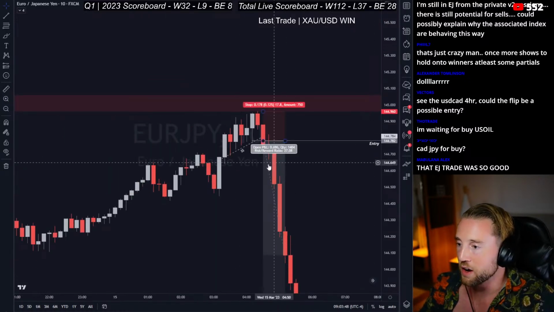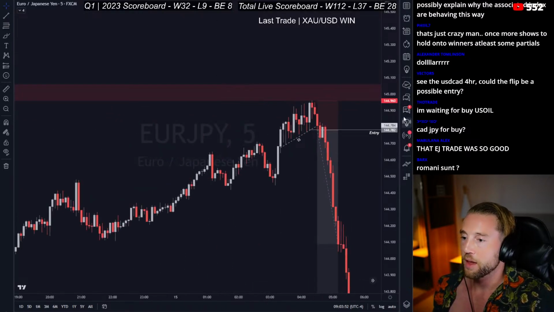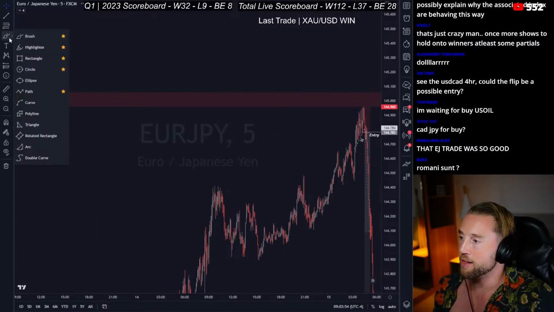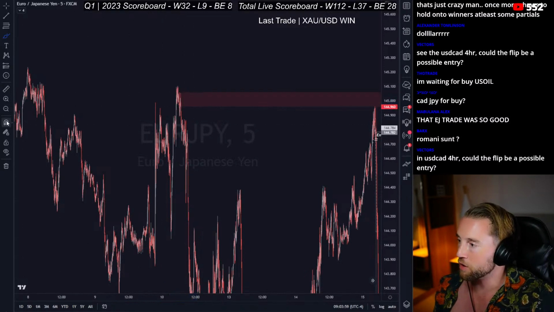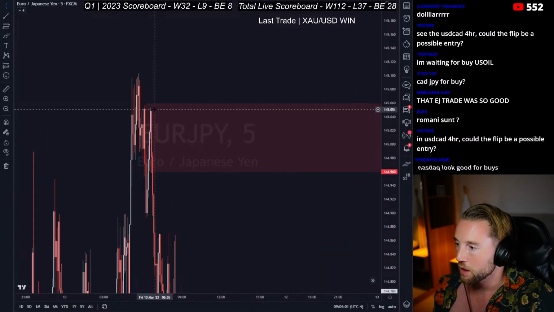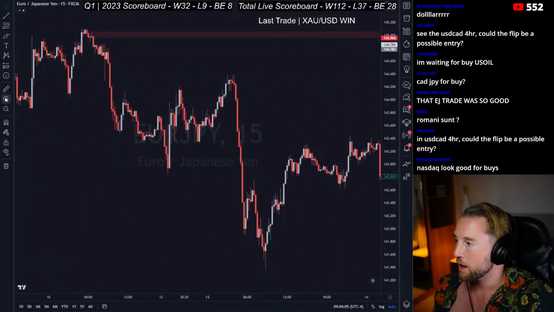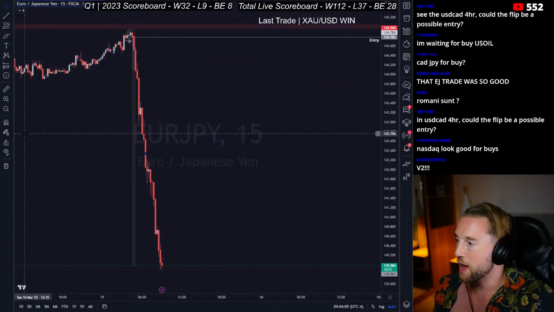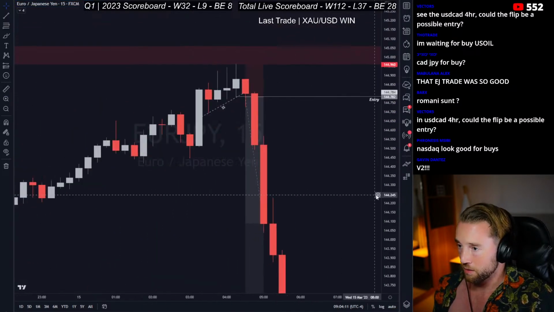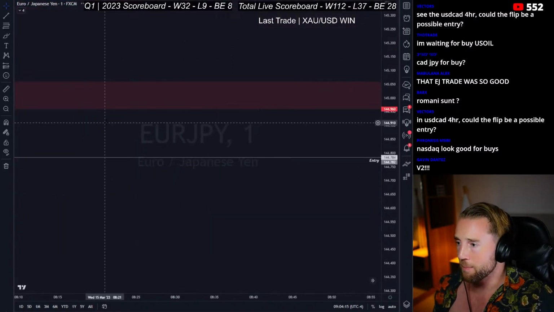And in this case, you could clearly see as well that you could have taken that setup here from an SMC standpoint if you just trade supply and demand. You could take it from this particular candle right here in the 15 minute, tapping into that zone. You saw that reaction there. But I still prefer the same old story.